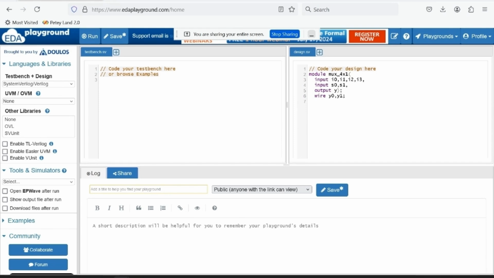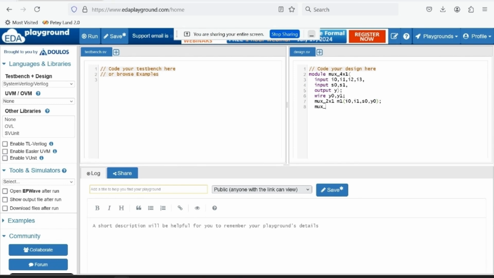Now we need to instantiate all three 2x1 multiplexers. First mux 2x1, with instance name M1. The inputs of the first multiplexer are I0, I1, the selection input is S0, and Y0 is the output of the first multiplexer.